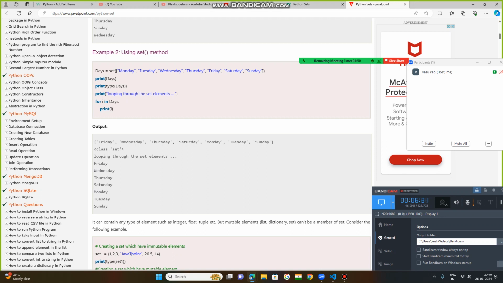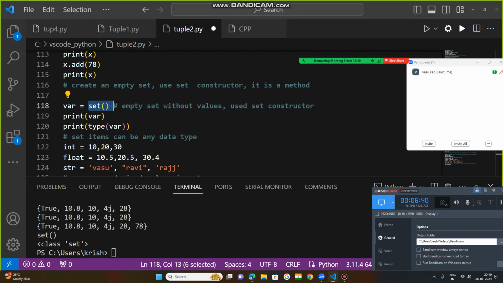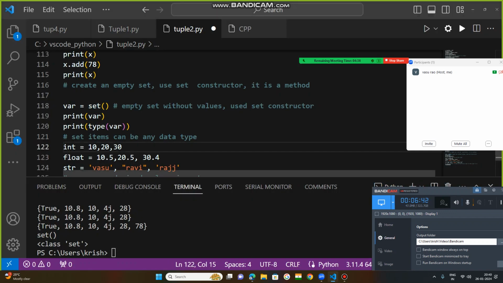There is no need to use the flower brackets. In my program I have not used any; I have simply put the values under the set method. This is the empty set.